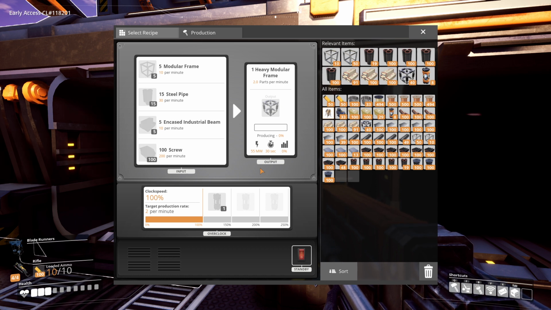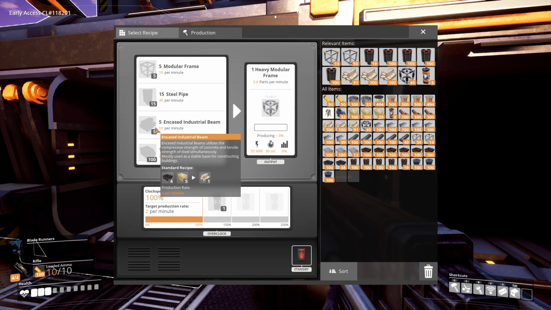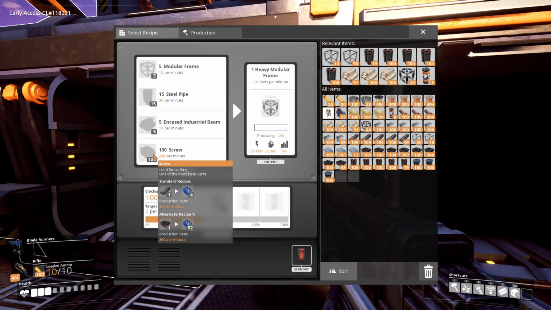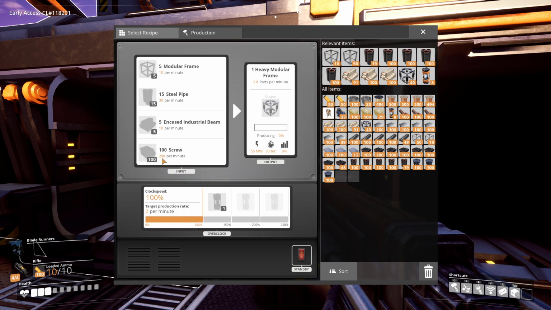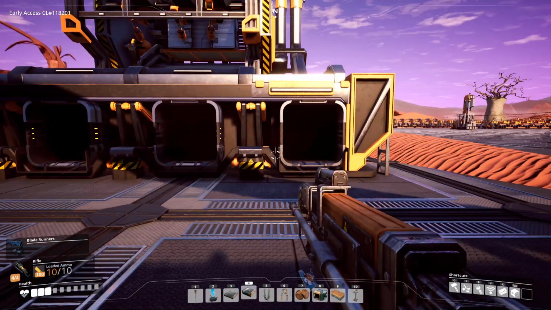Like, even the modular frames themselves, I doubt I have enough supply to keep that going, but it was more the steel because, look at this, steel pipes, encased industrial beams, that's steel, and the screws are actually going to be done with steel. We're going to do that today. We're going to actually make steel screws. There's just going to be screws, right? But it's going to be the alternative recipe. So, yeah, it's time we do something about that, and so that's what we're going to do.